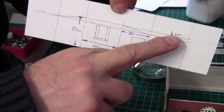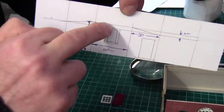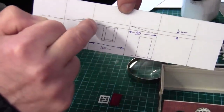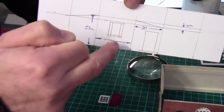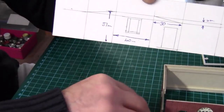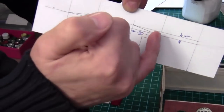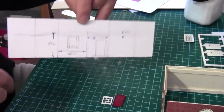with a drop of 4 millimeters because there's 4 bricks between this point and that point here on this back wall. And what we'll do, we'll cut this out and we shall have a look. So basically, once you've marked it, you mark it out like this. Each one of these marks here is a fold. Let me show you.